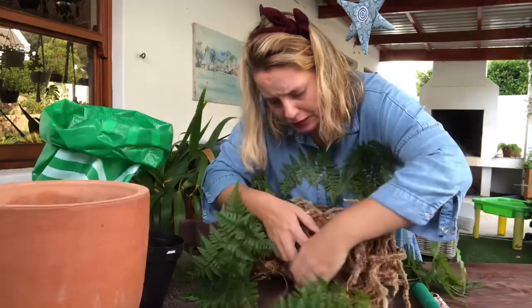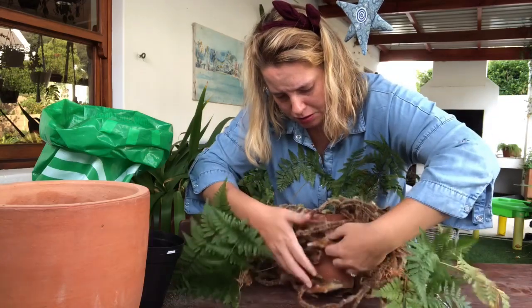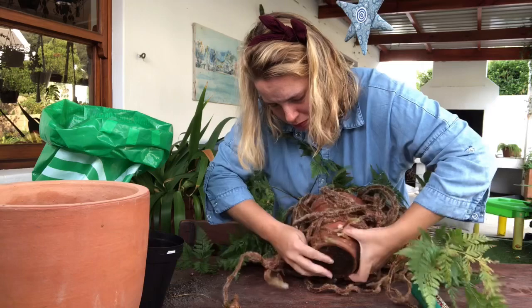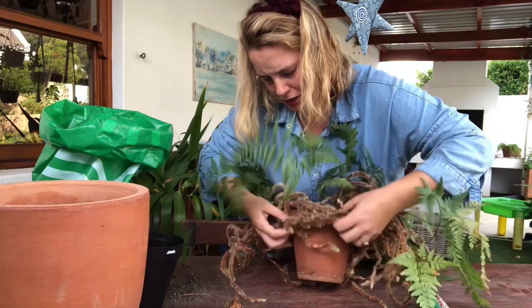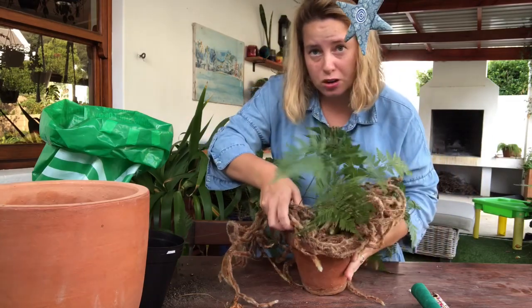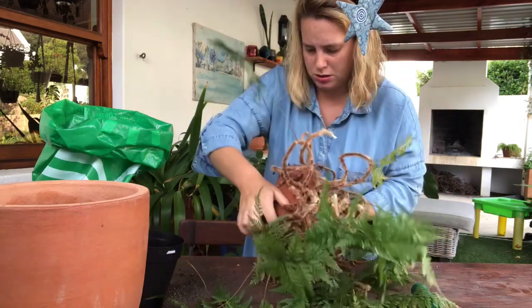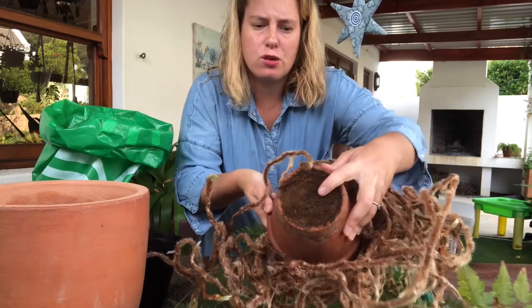What I'm doing is slowly feeling up the aerial roots, trying to loosen them from each other and bringing them up so you can see the terracotta. There's a root coming out of the bottom — breaking it off. Slowly lifting it up over the top and wringing it as I go along. Turning it upside down — look how root bound it is here at the bottom already. Those are all thin webbed roots.